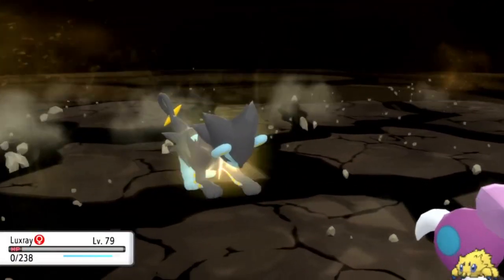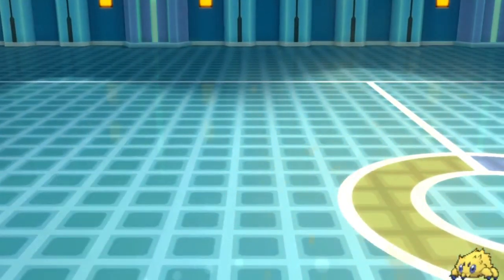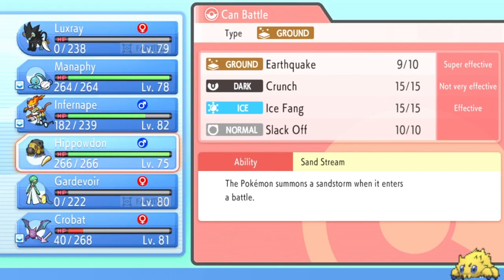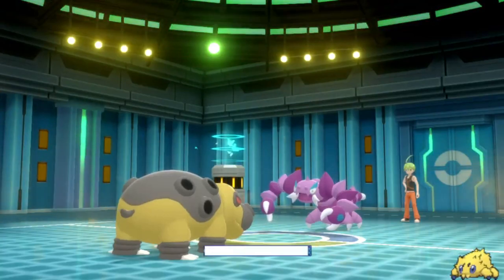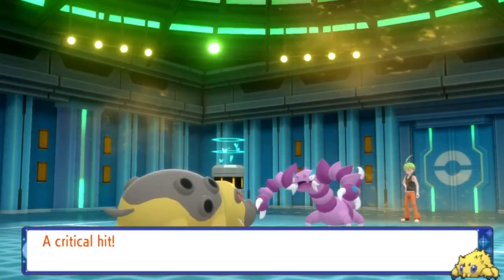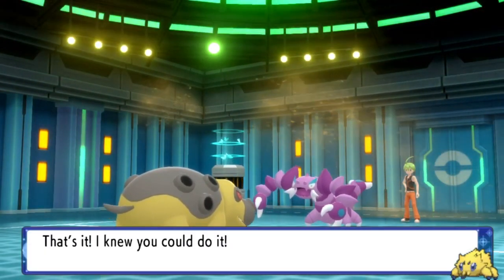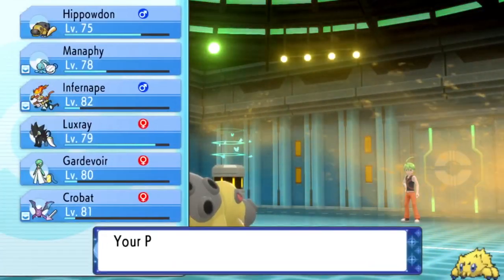He switched to Earthquake. Unfortunately, Luxray had to take one for the team. But he should be able to actually clean up this Drapion as long as it doesn't take us out with Night Slash. Which it doesn't, but it still does a lot of damage because Sniper with Scope Lens is fun. I like to use that with my Inteleon.